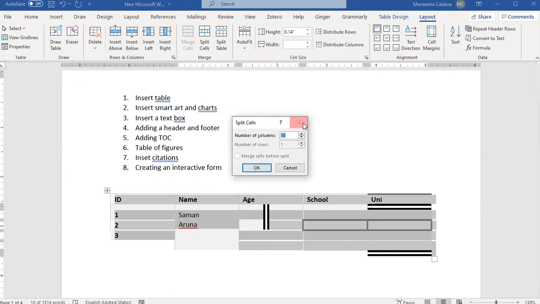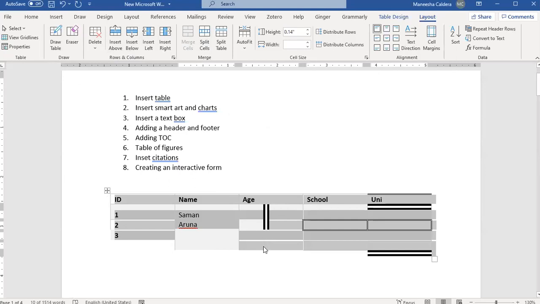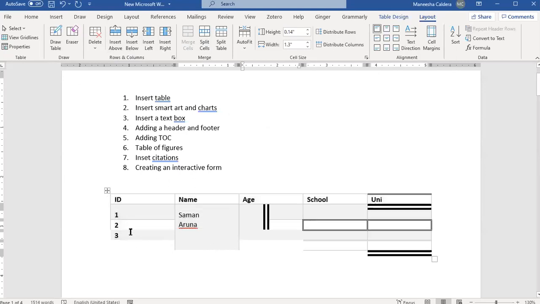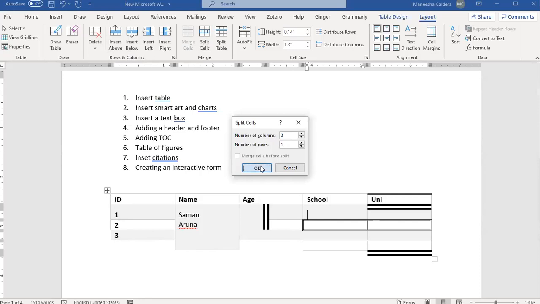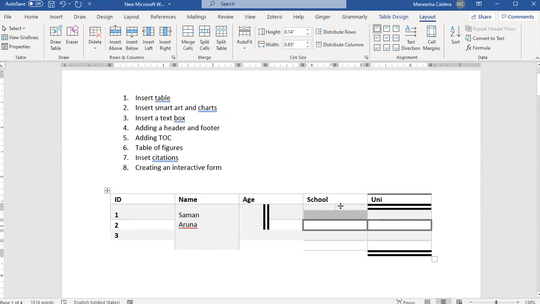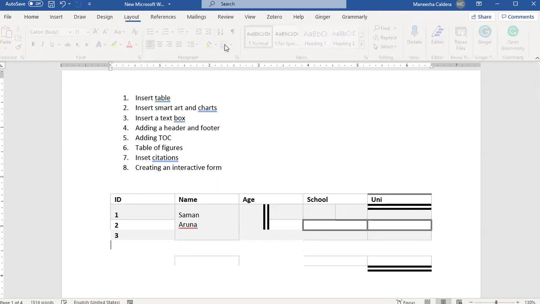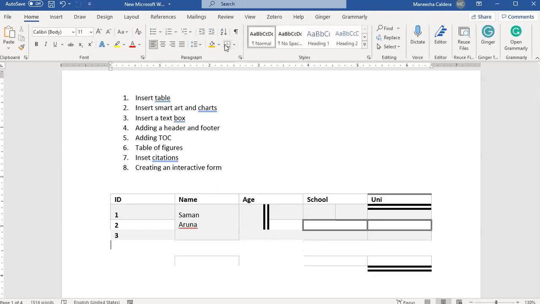If you want to split a cell, I'll show you how to split a cell. I'll split this cell, then it's easy for you. I'll split this cell into 2 by 1. So I click here, and you can see it was split into 2.